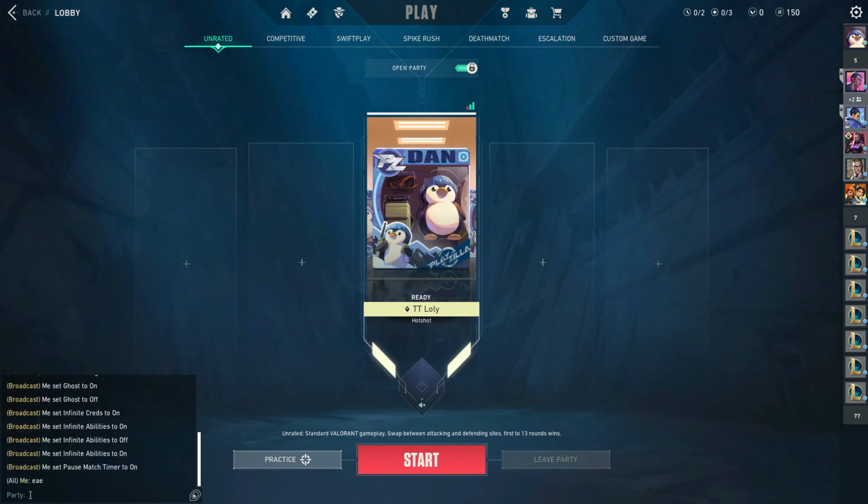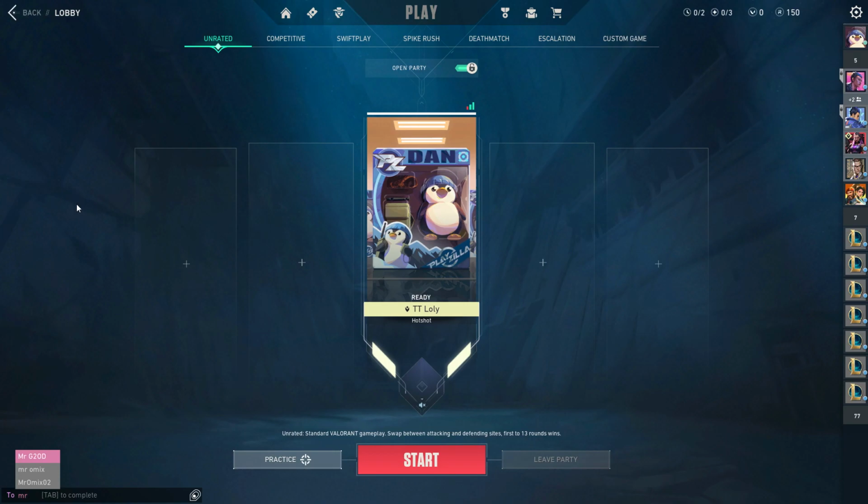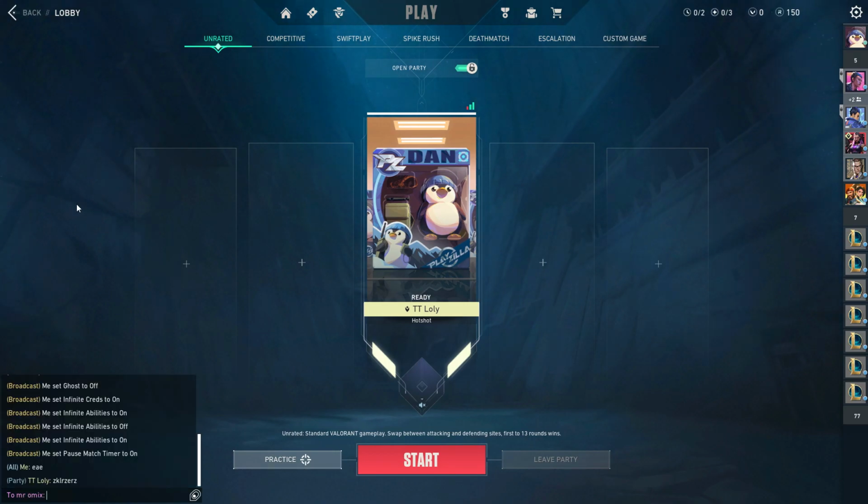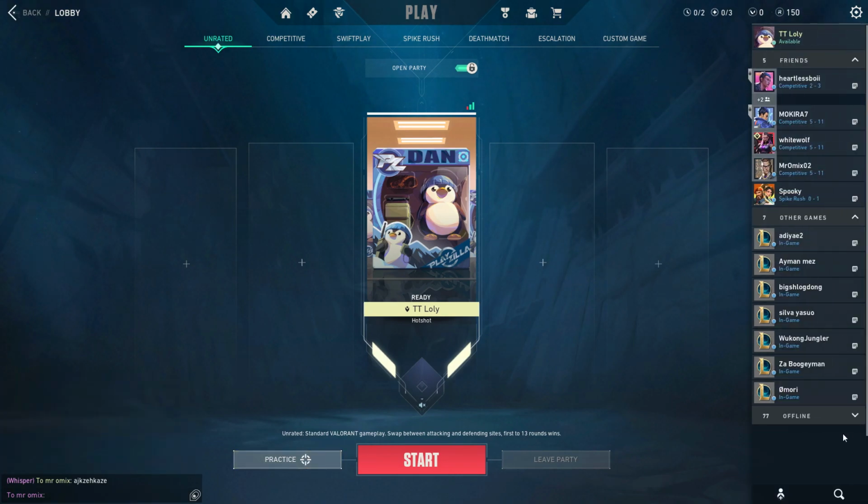First of all, if you want, for example, to check the party chat, just type whatever you'd like. If your message has been sent, that means you are not banned in the party chat. Now, let's check if you are banned with friends. So click now on tab and then type your friend name. So here we go. And here I will type something like so. As you can see, I'm not banned as well.